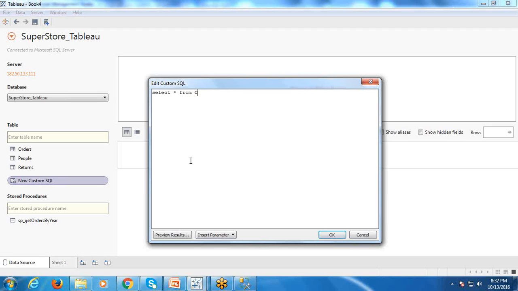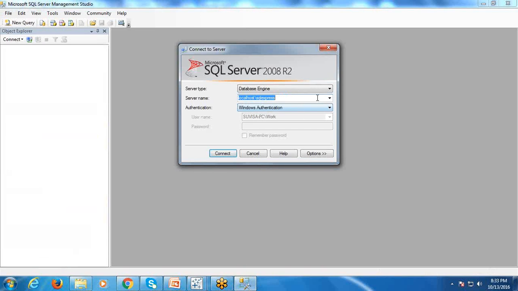Select from orders where year of order date equal to 2013. Let us execute this. Is this working or not? We'll see.